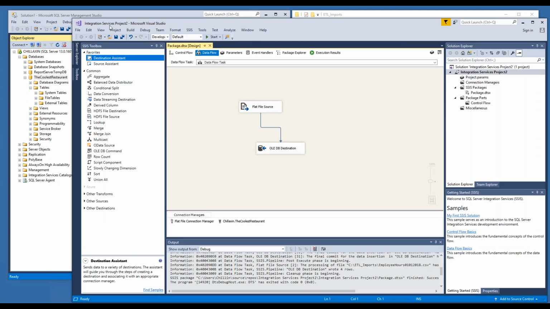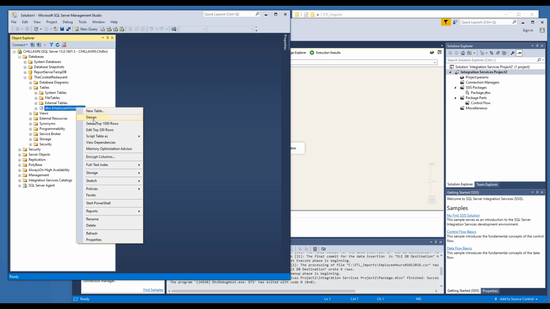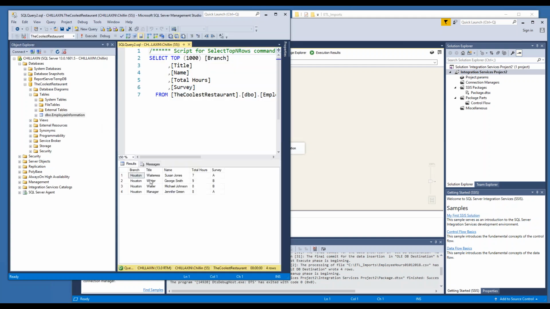And if this statement is true, if I refresh my tables, I should be able to see that new table in there, which is the employee information. And if I do a right click and select the data, I should see 4 records in there, and sure enough, it did.